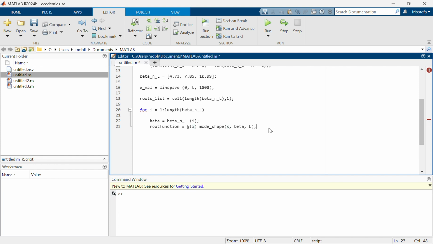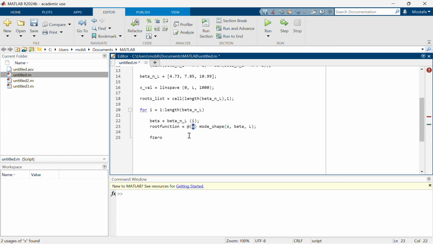Okay, we are planning to use the fzero function in MATLAB to find the roots of the function. And if you recall from the numerical methods course, we usually need to start with some guesses. So we are going to provide 10 guesses for the value of x, which is our goal to find.